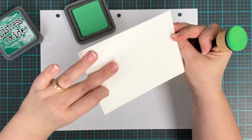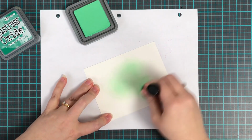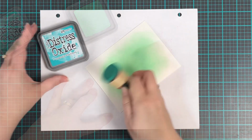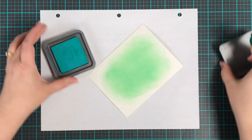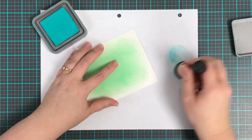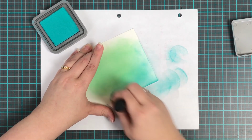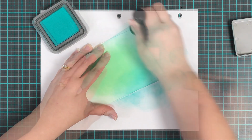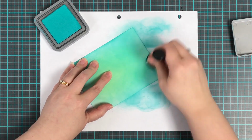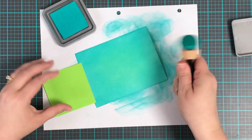I'm also using watercolor paper because of the water I'm going to use after. Watercolor paper is two-sided, and because we're going to stamp, make sure you're using the smooth side. I put the wrong color out to start with first. Actually, the other color I used was the peacock feathers color, and I'm going to work on building up layers of this color all the way around my entire panel of cardstock, making the color as deep as I want. And I want a really deep, intense color because of this technique I'm going to use.